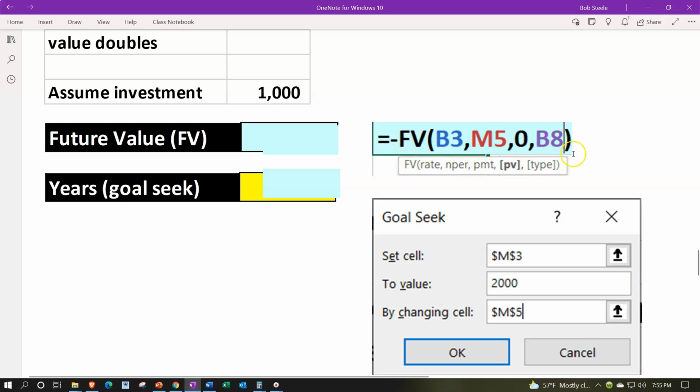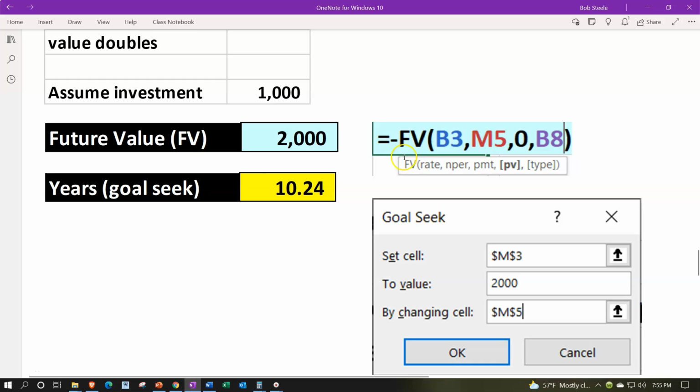And this is the format that you'll learn to start typing it in as after you practice with the dialog box a few times. Same answer here, same thing. But now we got the equals, negative future value. Notice I have a negative sign. Most people, or a lot of people, would argue that you should put that in front of the payment. But again, I don't think there's really a lot of value. I like putting it up front here to flip the sign. Otherwise, you'll get a negative value, negative 2000, as the result.